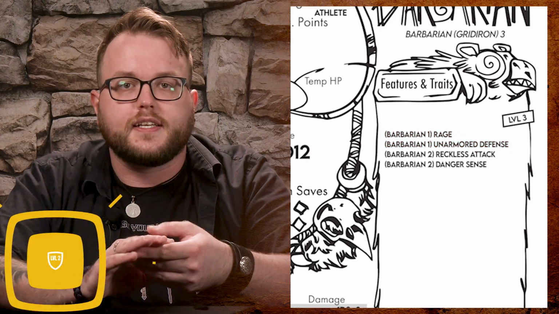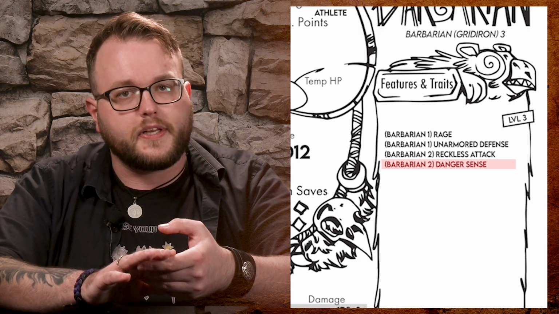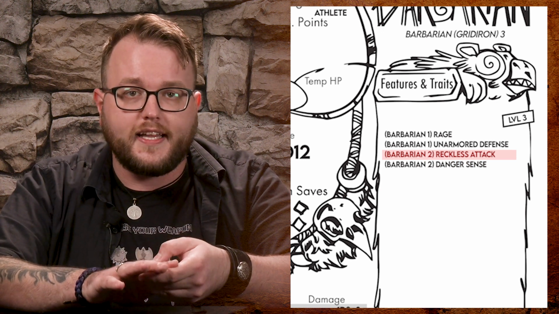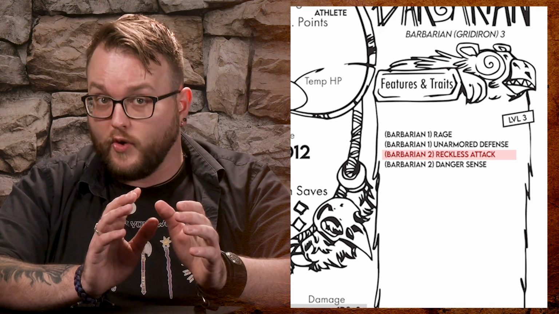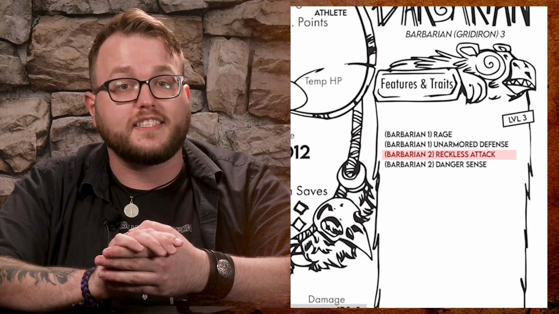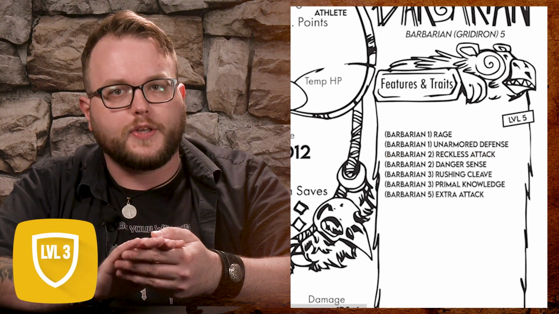Level 2 brings in another couple of features. Danger Sense means that if you're rolling a dex save against an effect you can see, you're doing it with advantage. And Reckless Attack allows Heartbreaker to make all of his melee attacks on a turn with advantage at the cost of granting advantage to melee attacks against him. Given Rage's damage reduction and the massive damage barbarians are capable of putting down, this is usually a price worth paying. And then at level 3, we get to the Path of the Gridiron.